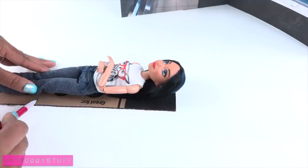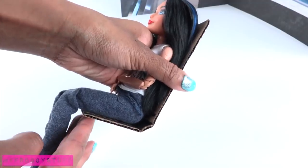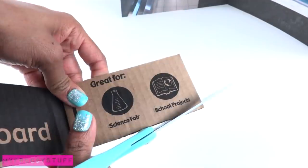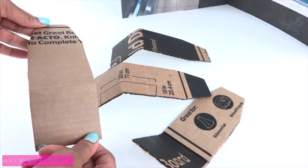Make a mark behind the knee. Trim the cardboard at the mark. Bend it to make a seat for the doll. Cut the top corners at an angle. I made a total of 4.